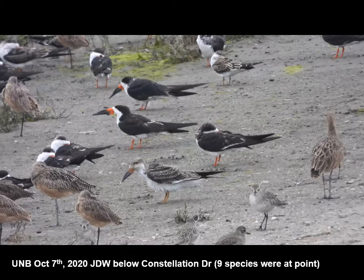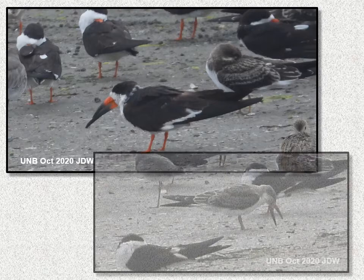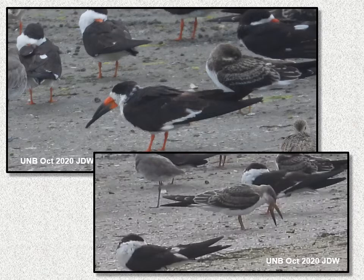But here we have a bird that's very, very distinctive. Black back, kind of orangey at the base of the bill, orange feet. There is a juvenile in the front as well. And if you notice, and there's also a juvenile on the top, you notice the size of the bill, that the two parts of the bill are different lengths, especially in the adults. And the lower part of the bill is much longer than the upper part. These are black skimmers. And when the young first hatch out, both mandibles are the same length, but the lower one grows faster than the upper one.